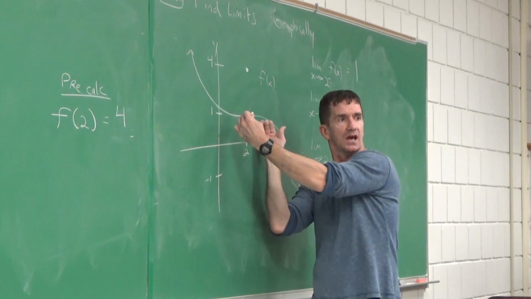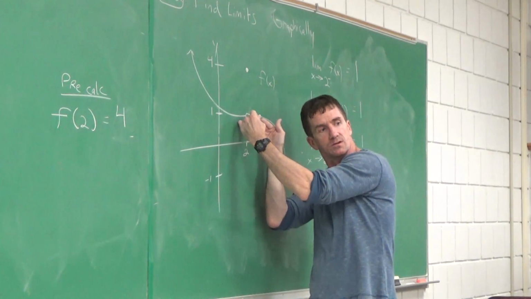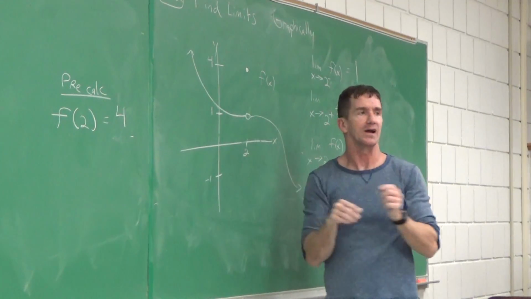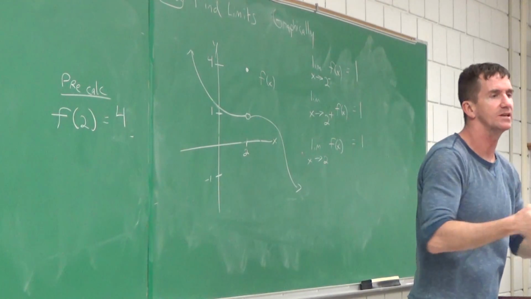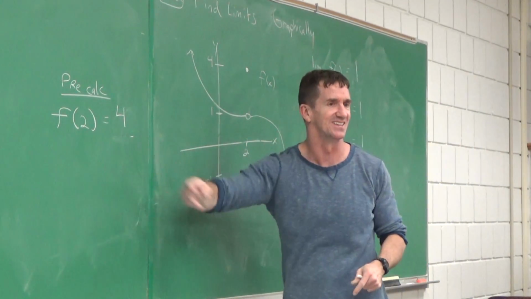Can you all see this? As you approach 2 from both sides, the function kept getting closer and closer to a what? To y value 1. But there's a hole there. It's all in the approach, as infinitely close as possible. Right? This is still a what though? It's still a 4.